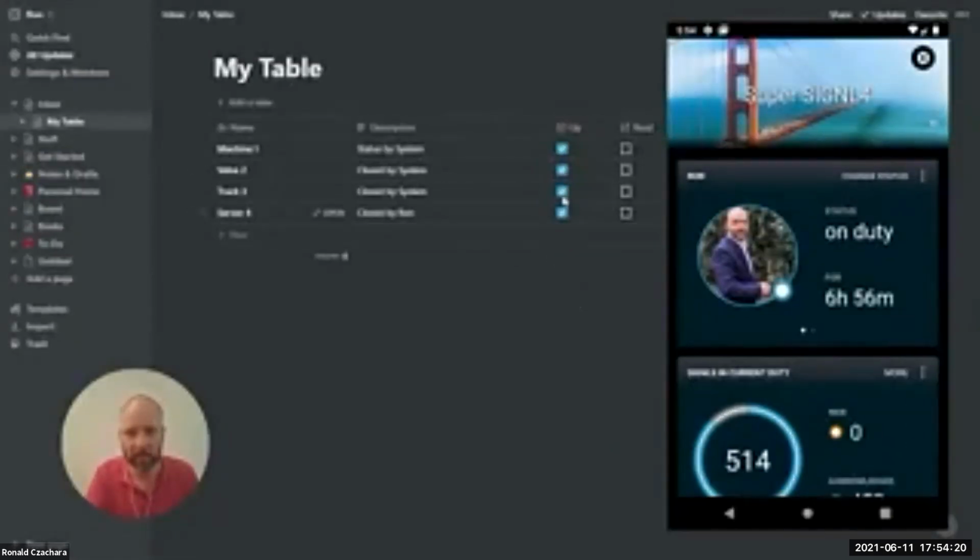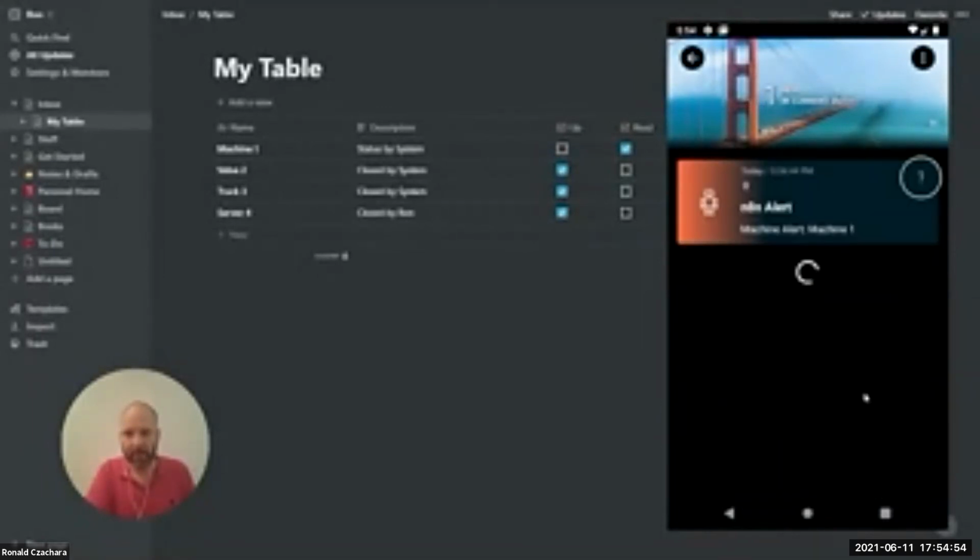I can simulate this, like for my machine 1, I make this go down. That's obviously a critical situation, and some team members need to take care. What I will get in this case is an alert in my Signal 4 app. This is what you see here. All right, you get a push notification here. You can get a voice call.